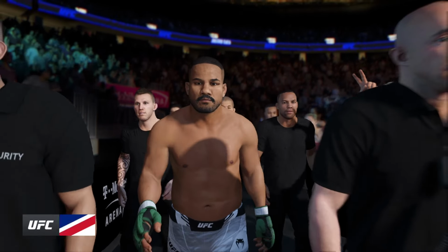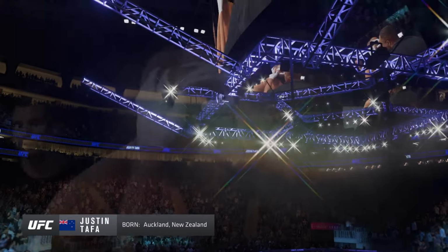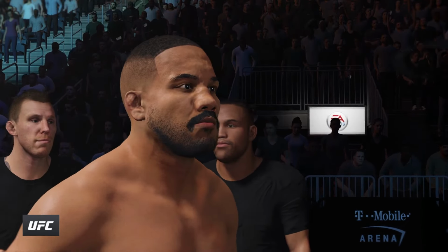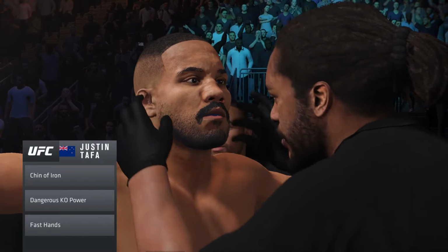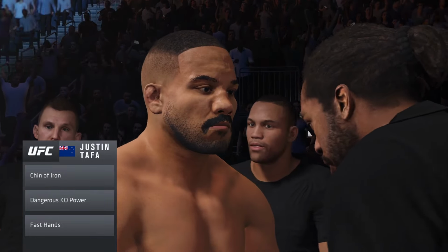So here he is, one of the better boxers in this division. Certainly has a well-rounded MMA skill set, but it's hard to lead the walk with anything other than the hands, which might be the best in this division. Especially when you look at some of the highlights, right? You look at him landing that jab, and it's almost picture perfect. The jab lifts the head, the right hand follows, and guys are going to sleep.